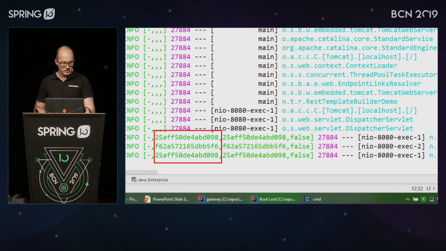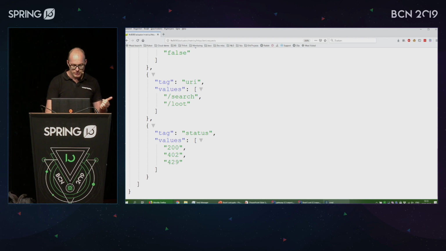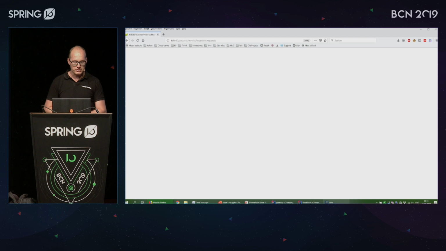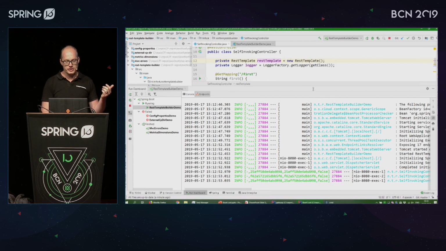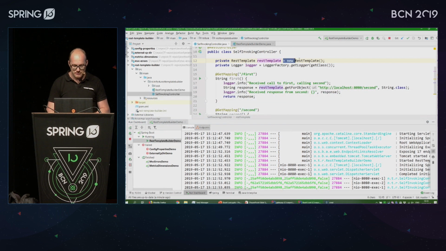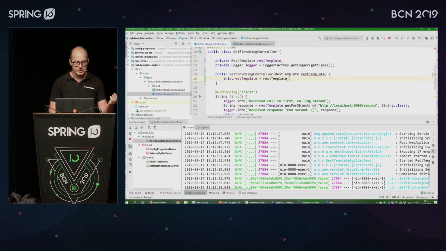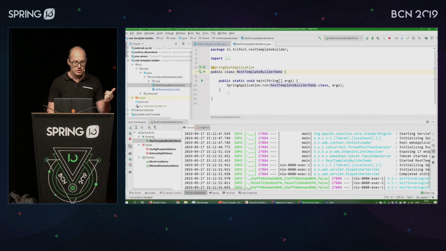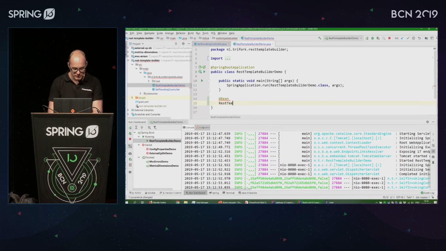And that is because our REST template has not been configured appropriately. Also, going back to my browser, trying to actually get the metrics, they're not there. There are no metrics currently configured for the REST template, even though I did make a request. And the problem is I was creating this REST template here myself, rather than through a builder. So what I'm going to do is I'm going to get rid of this. I'm going to make sure to inject the actual REST template here. And I'm getting an error already because I haven't configured any REST template bean. So I'm going to do that next and say I need a bean of type REST template.